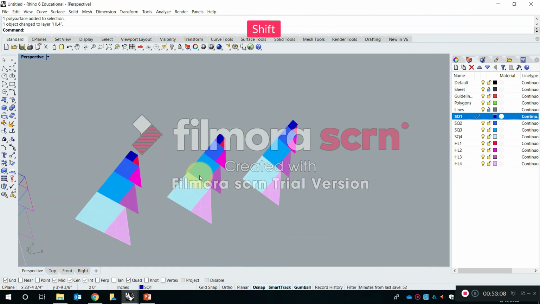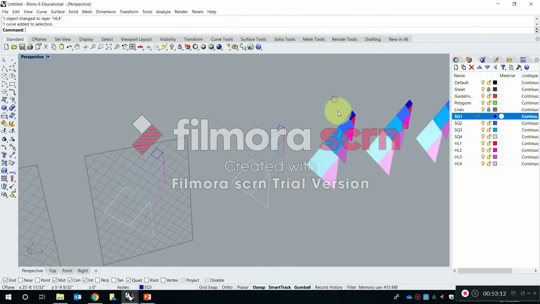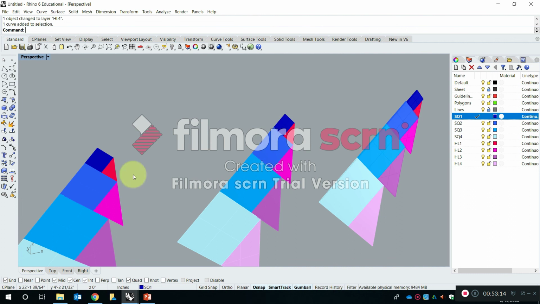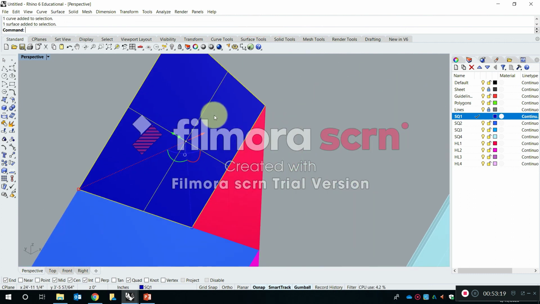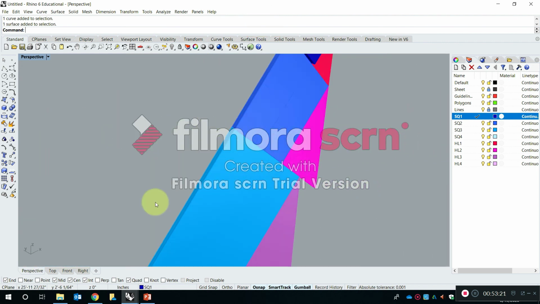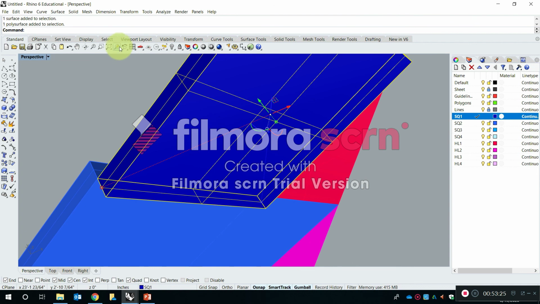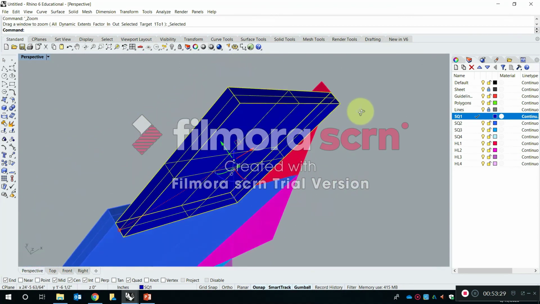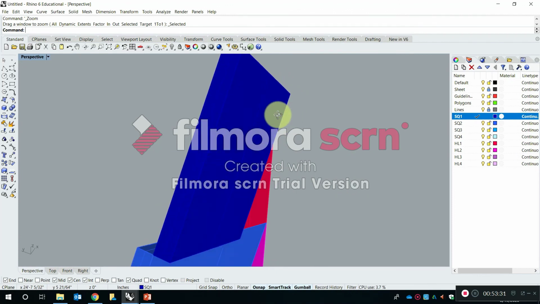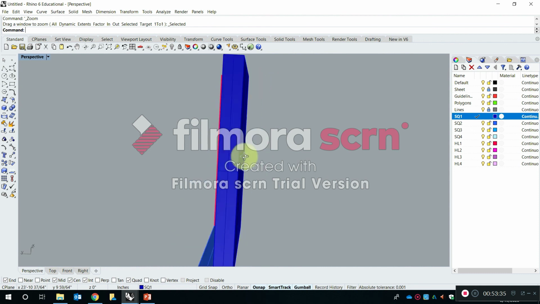Okay, so we go from curves, which are the wireframe, into surfaces, which are planes but infinitely thin, to polysurfaces. That's why they're called polysurfaces, because they have multiple surfaces: 1, 2, 3, 4, 5, and 6.